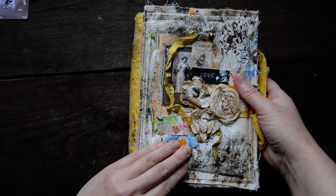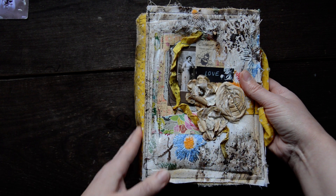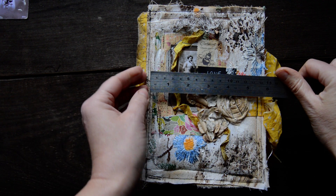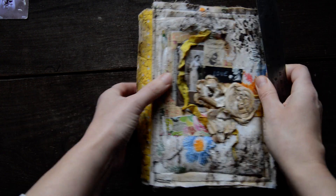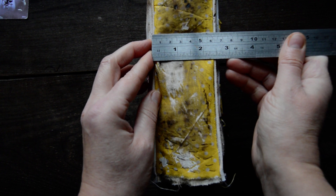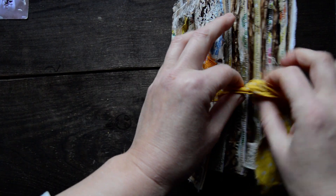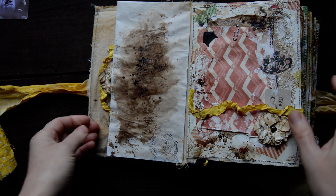This is a bag - this little flower is a little bit puffy. The cover itself is not soft but this little puffy part is a wedding style. Inside measurement is a big one, guys - it is six by eight and a half, and the spine is two and a half. It's quite chunky.